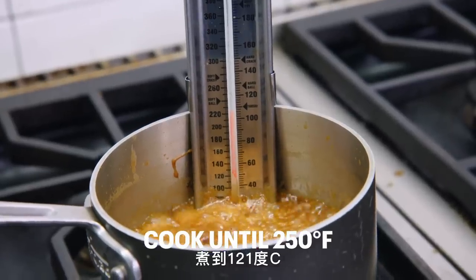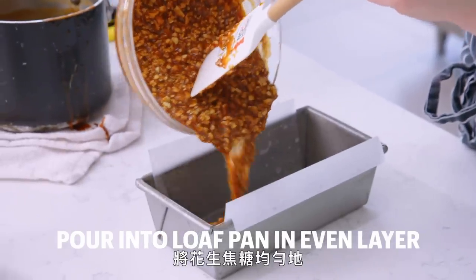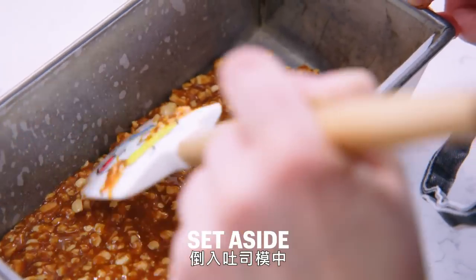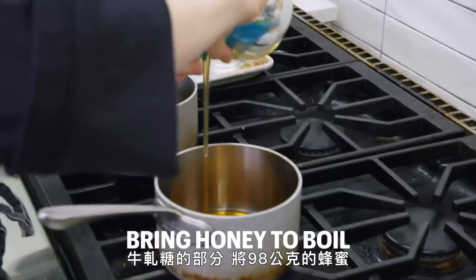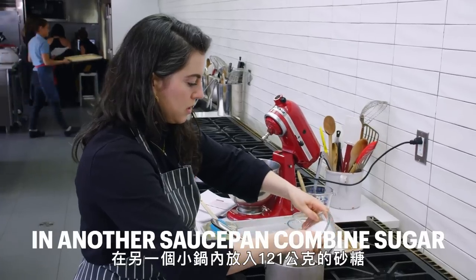Cook until mixture reaches 250, then pour caramel into a bowl and fold in crushed peanuts. Work peanut caramel across bottom of a loaf pan in a thin, even layer. Set aside to set. For the nougat, bring 98 grams honey to a boil in a small saucepan. Cook to 250 Fahrenheit.